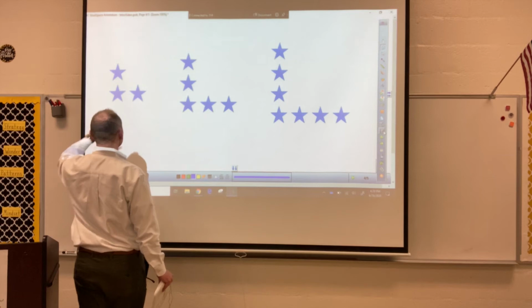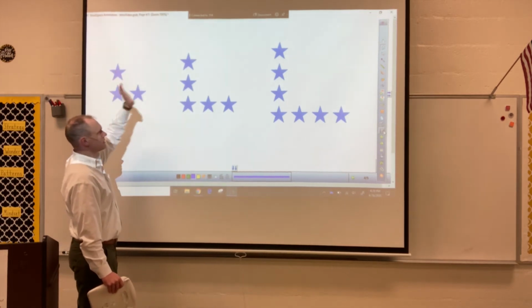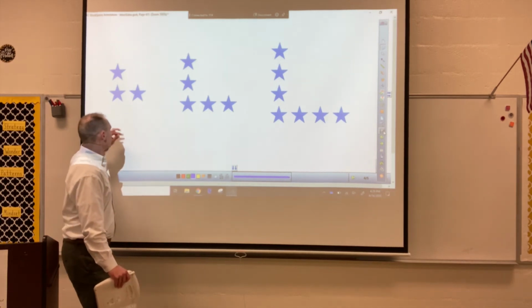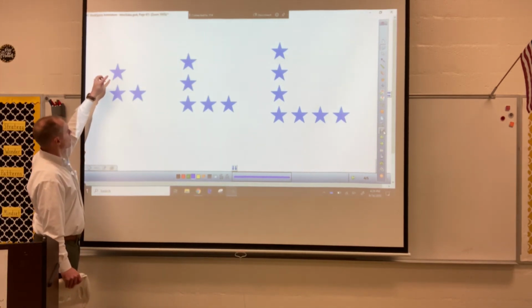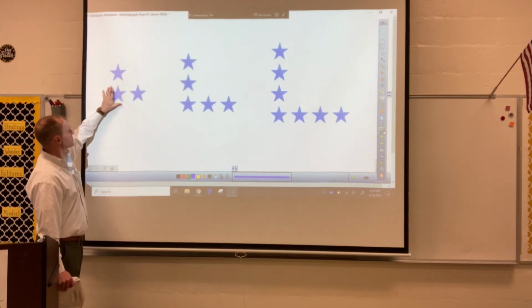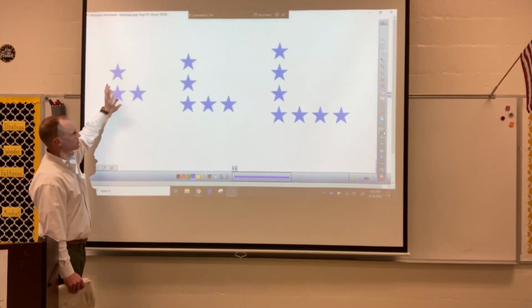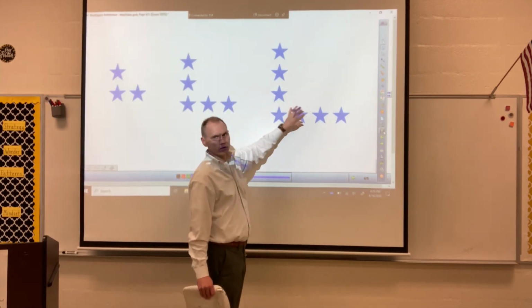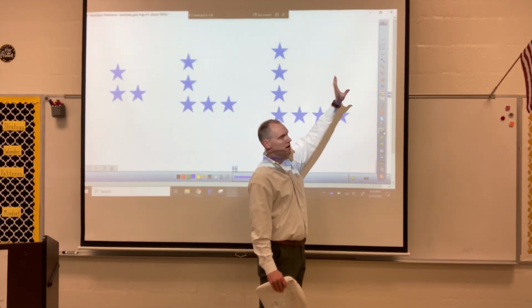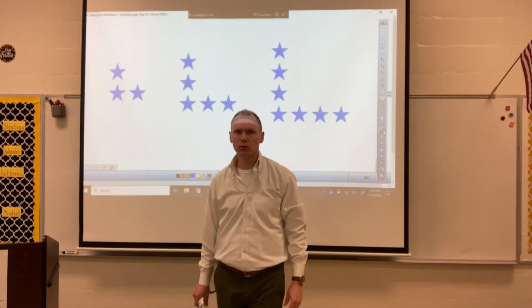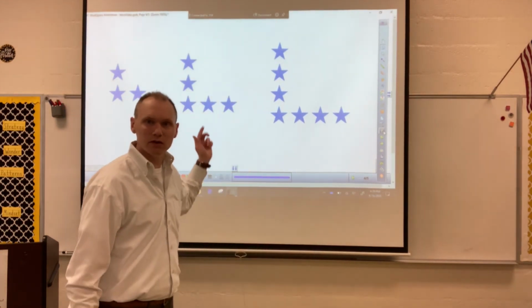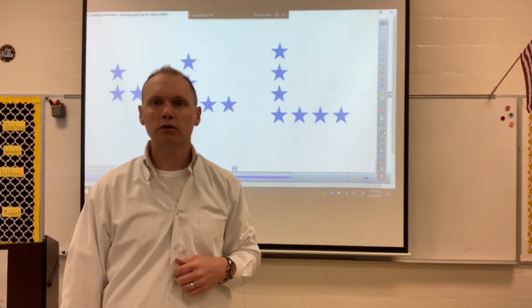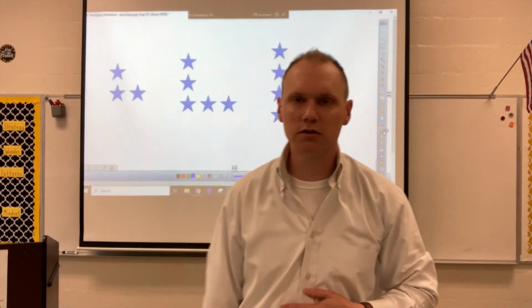Others of you might have just counted every star. So we got 3, 5, 7, and then maybe 9 from there. Others of you may have seen that we have 1, 2 plus the corner. So 2 plus the corner is 3. 4 plus the corner is 5. 6 plus the corner is 7. And the next one would be 8 plus the corner, which would be 9. So really it's the even numbers starting with 2 plus 1 as you go throughout here. So again, just a variety of ways to approach this problem.